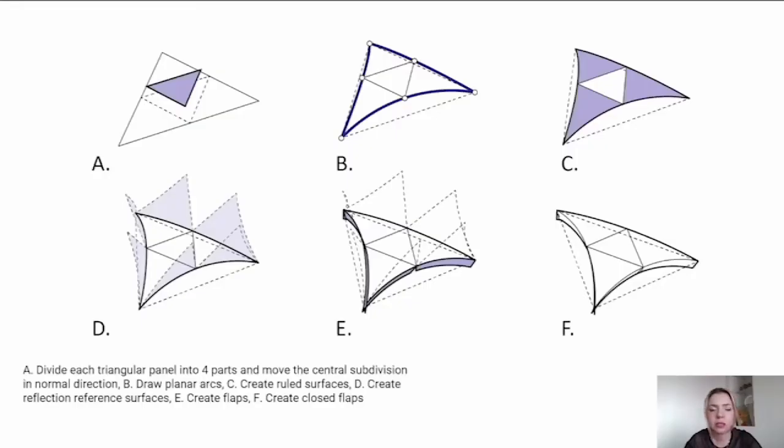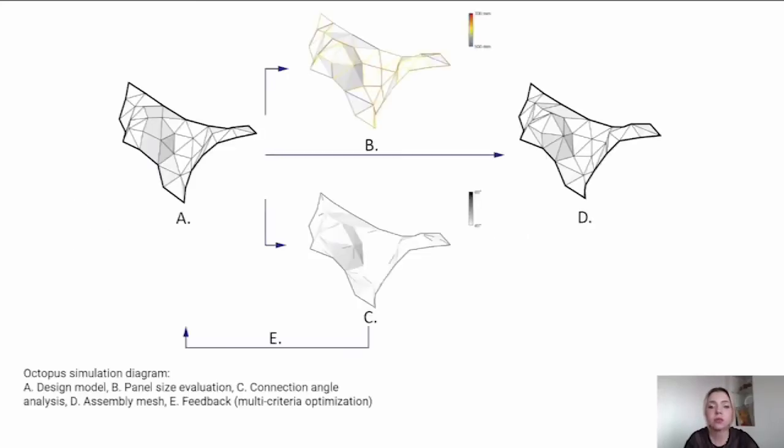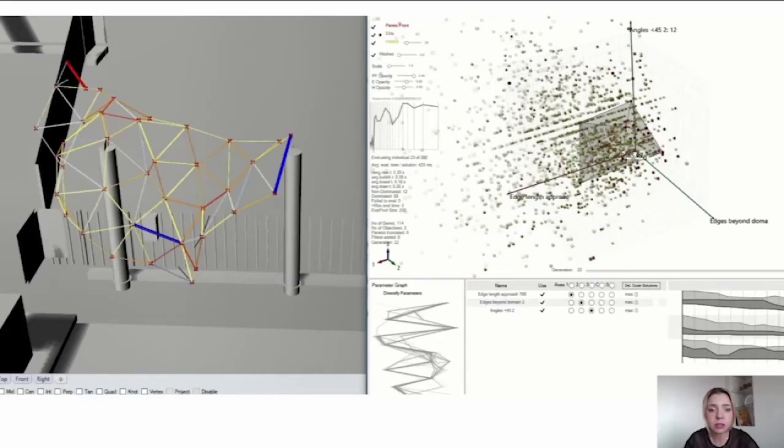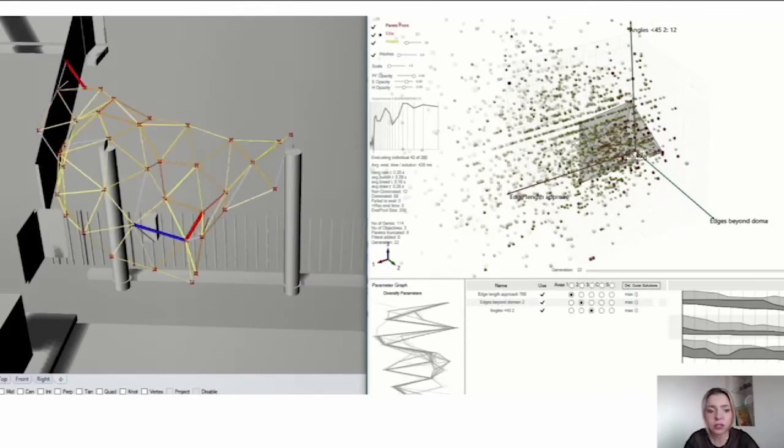And we generated the curved folded elements following a mathematical model called the mirror plane method. This is a very accurate way of describing curved folded elements. And while we were generating this mathematical modeling method, we realized that the base triangles had to approximate an equilateral triangle. So following that design objective, we came up with several fitness objectives to revisit the global geometry and to subdivide the global geometry with approximations of equilateral triangles. So we ran a multi-objective optimization algorithm for subdividing the global geometry and this video shows iterations of the simulation before it reaches convergence. This was done in Octopus.